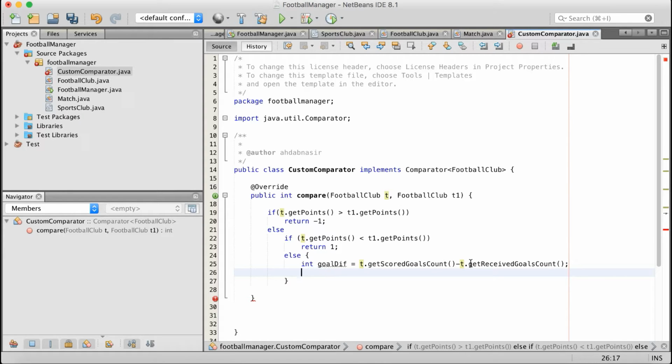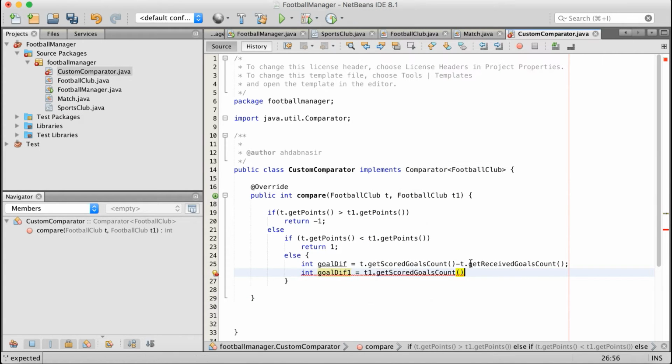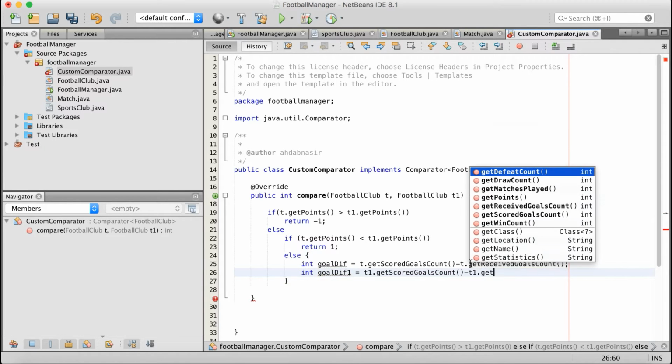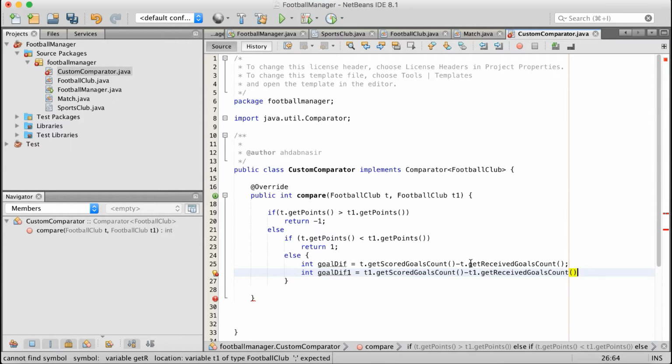This is for team A. And now for team B, I'm going to name this one goalDiff1. So again, similar to here, I'm going to do T1. I'm going to get the scored goals count and minus it by the received goals count, just like that.